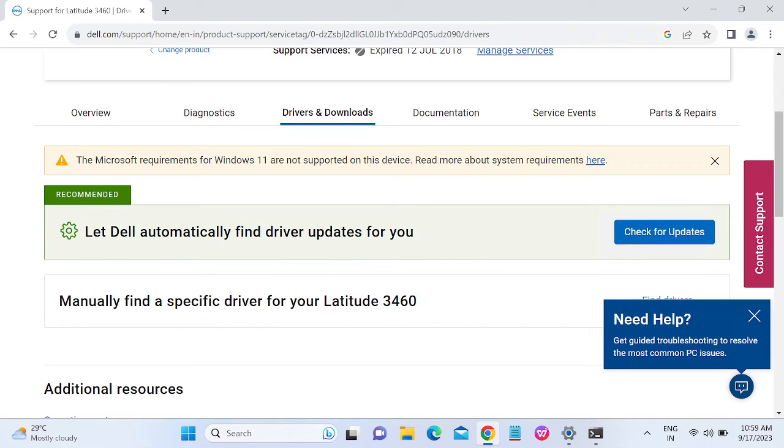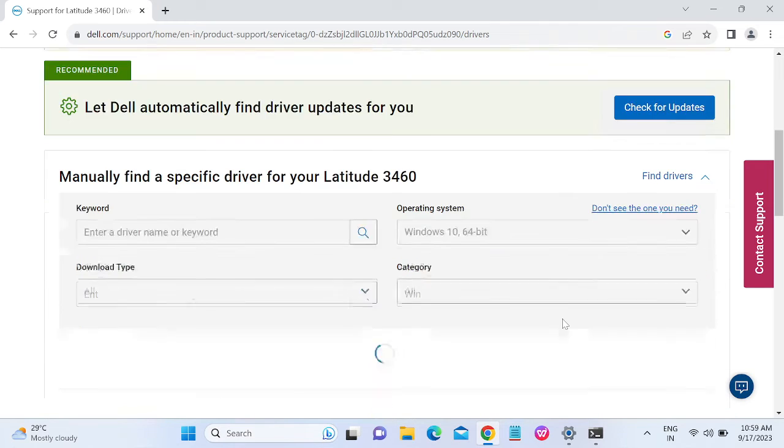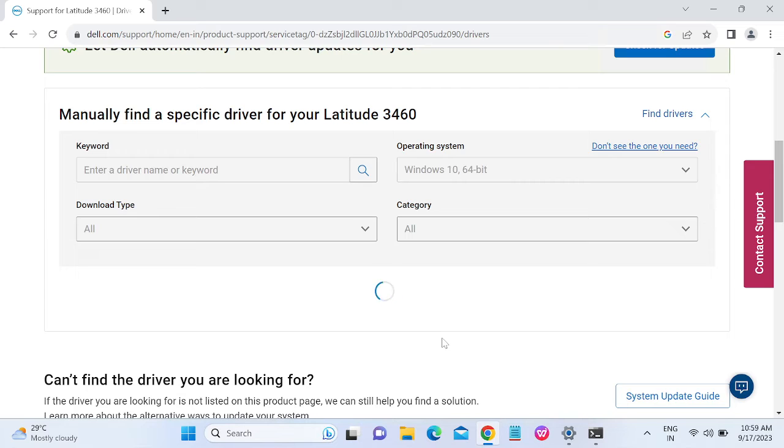Let Dell automatically find the updated driver for you. So click on check for update, and this will find the drivers automatically for you. If you don't want to check automatically, you can also choose this option, find. This is the manual way.